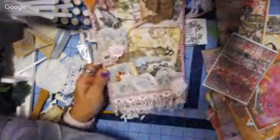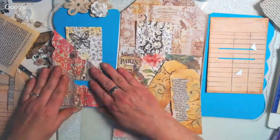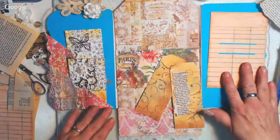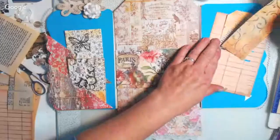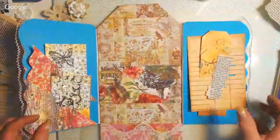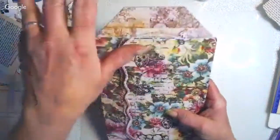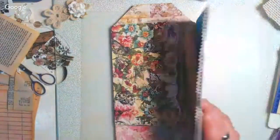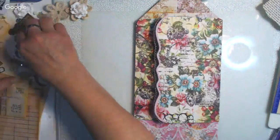And let's see what Laurel has done for tonight. And I know she's got little pockets in there. Not a whole lot. These are going to be two pockets over here, and these are going to go over here. Oh, my goodness. You made it with flaps, huh? Yeah. And then this one's going to go over here. And these are going to go in here like this. Very nice. And then this is a pocket, and this is a pocket. And then it will close like this. One, two. Wow. Have a closure. Yeah. So love it. There'll be stuff coming out of the top, but yeah. And then I'll do the back. That's gorgeous. I love it. Thank you. See? Then I'll have to decorate it all up and everything. I'm far from done. Yes. My work is never done.